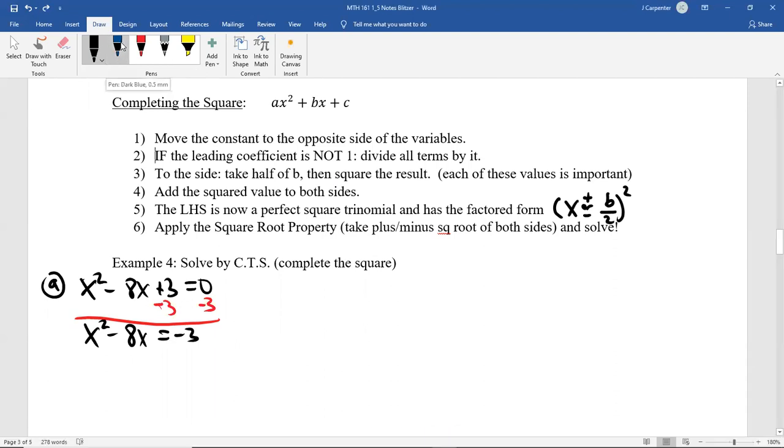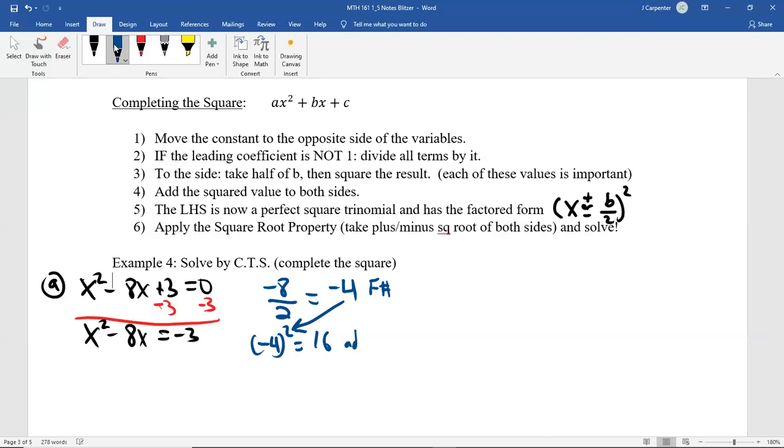All right, rambling aside, step 3, to the side. So going to the side, we take half of the number in front of x and then it's squared. So we're taking this negative 8. We take the negative 8 and we half it, which would give us negative 4. Then we take that result and we square it. Because it's negative, I definitely need to wrap it in parentheses, which would give us a positive 16. This is what I call the F number, because it's the factored number. This will come into play last. The 16 is what we add to both sides.